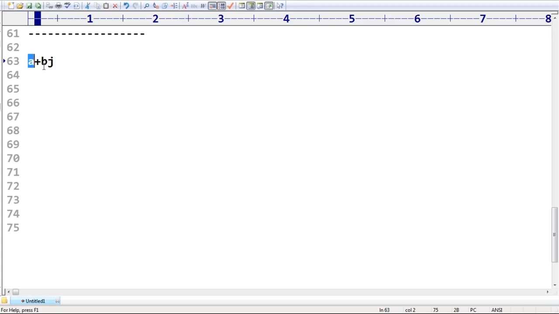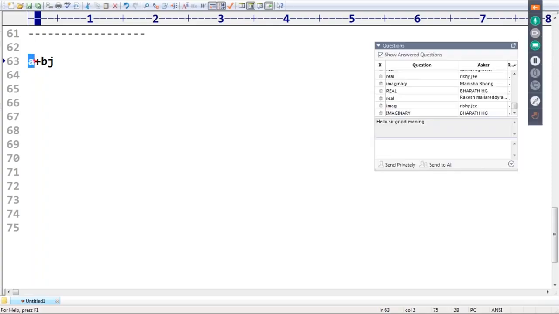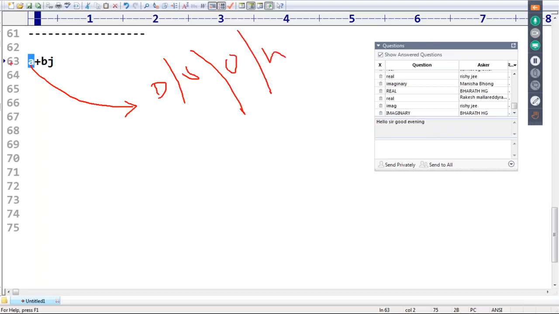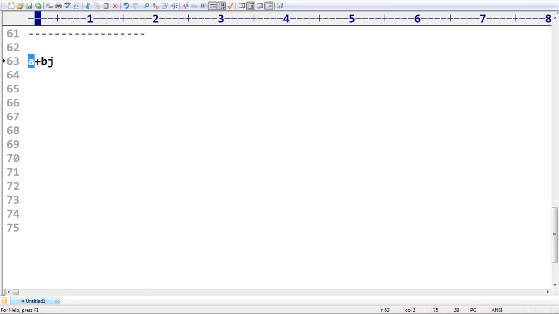In both the places you can take either decimal value or floating point value. If a is the int value, you can use either decimal, or otherwise binary, or octal, or hexadecimal. So a can be represented in any of the bases if it is the int type. If a is float type, then there is no alternative at all. It should be decimal only. Like this, you should be aware.